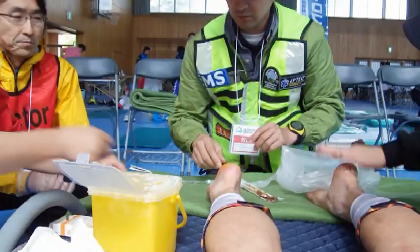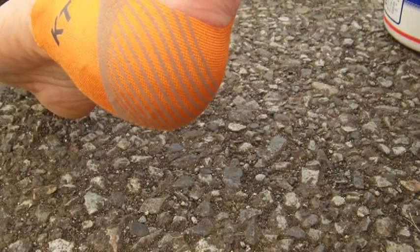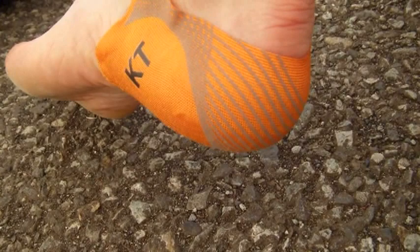There is no way those band-aids are going to stay on. They're going to bunch up and cause tons of problems. So I'm going to re-doctor what the doctor did on both heels and fix it. As soon as I got that band-aid off, it was all full of pus again. So I took scissors and cut a big old wedge in it. Let it really drain. When it stopped, then I put a blister pad on and then put this over it.